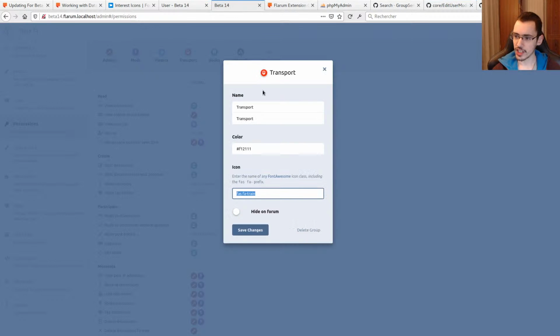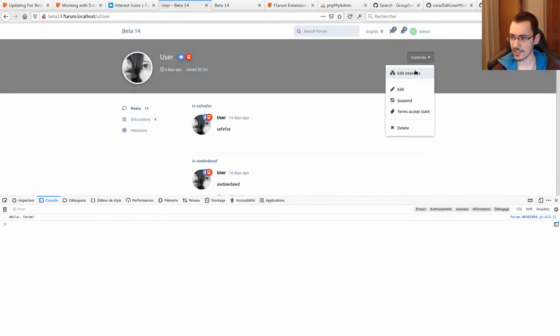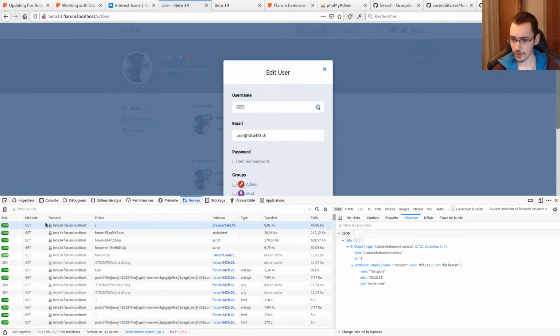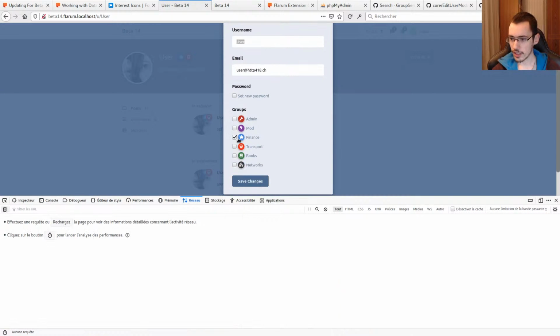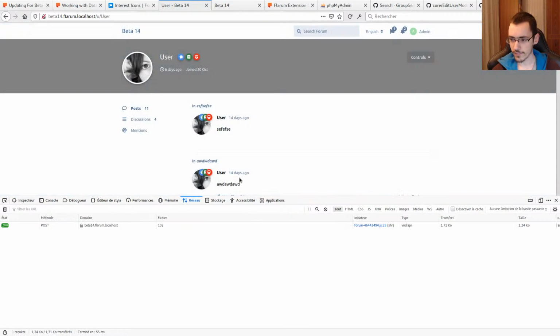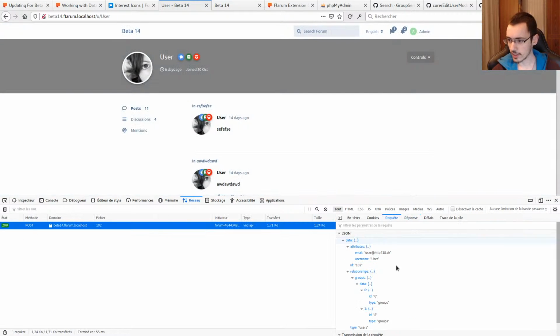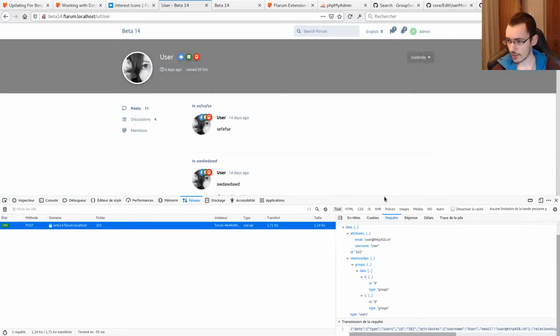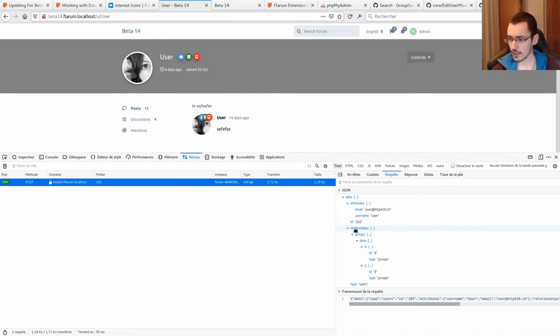Something else we can check is how is the data actually sent. When you edit a group, how is it sent? So if I go here and I go to network, if I change my groups and save, how is the request done? So you can see we have a relationship, and here we have groups, data, and then for each group, we just have the ID and the type.